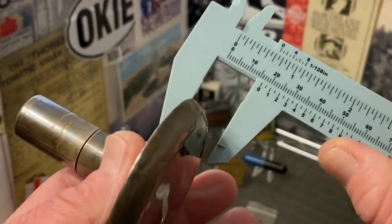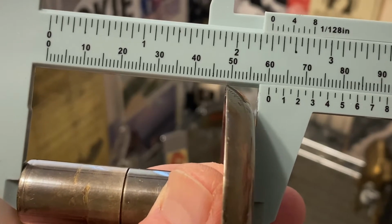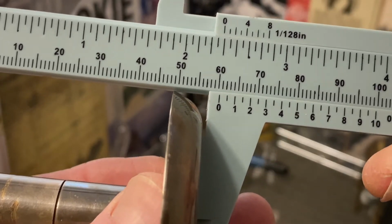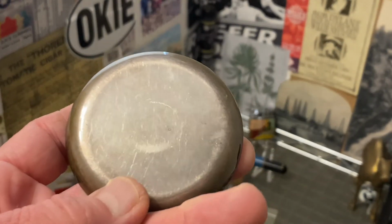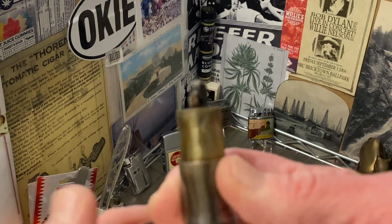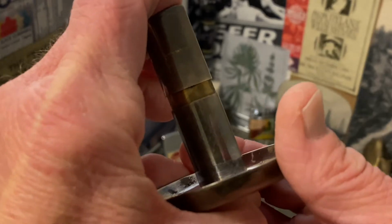This lighter shows plenty of tarnish. Overall, it is about 2 3/8 inches tall. When I bought this lighter, it was listed by the eBay seller Lightersaurus, someone that I have purchased from many times over the last 5 years or so, and will continue to as long as he is listing lighters. He listed it as a silver plated ashtray table lighter, I believe. I specifically remember that it was listed as silver plated. It seems to be true to me.